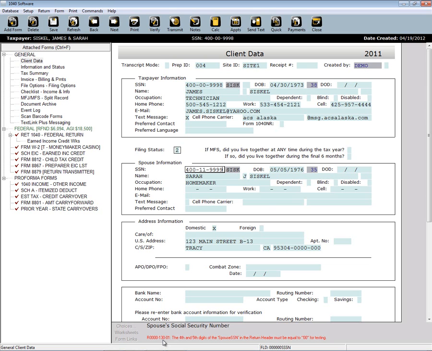What we've done is we've integrated a text messaging feature into the software. So you can see up here on the toolbar, we have a send text. If your customer has a cell phone and they opt in on the client data worksheet for text messaging, and you enter their cell phone carrier, we can send them a text message.